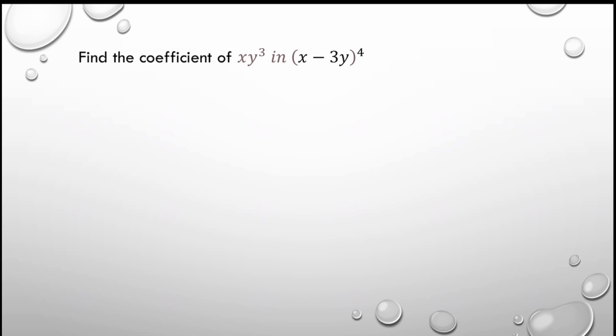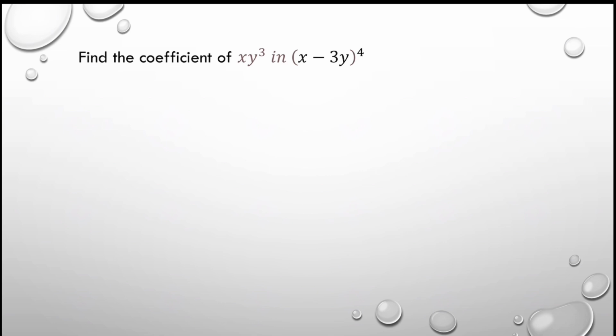Now what you have right now is exactly how a question will appear on your test. You'll have different numbers instead, but this is how they'll ask you. Find the coefficient of x times y to the power 3 in (x minus 3y) whole to the power 4. Now, whenever you're working with the binomial theorem, do not look at the formula. Just think of the bucket example and choosing your two toys.